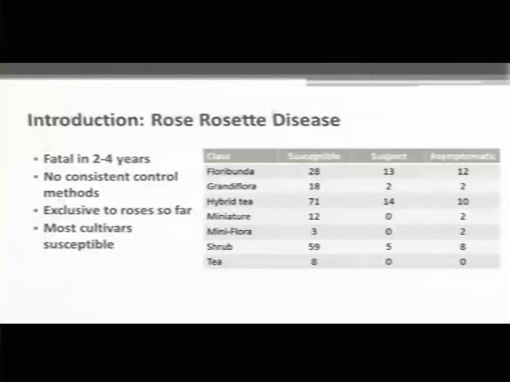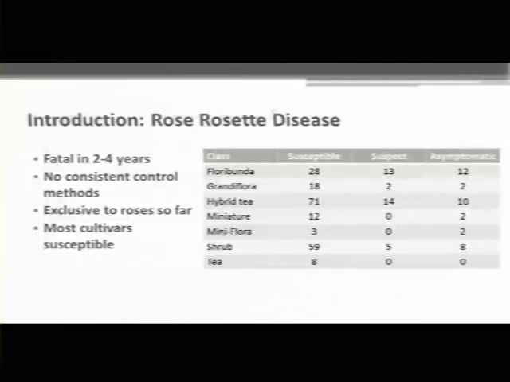We've been working with Jennifer Olson at Oklahoma State University, and she's been monitoring the Tulsa Municipal Rose Garden, where they have extensive rose plantings and very high rosette disease pressure. So this is a summary of some of her results. On the left column, we have different classes of roses according to their growth habit. What's interesting here is that something like hybrid tea, which is the third row, they have a stereotype of being very susceptible to diseases and generally wimpy.